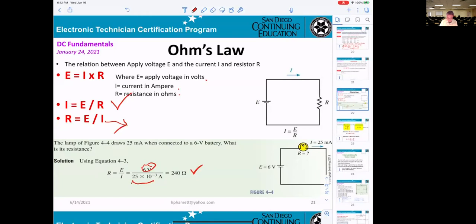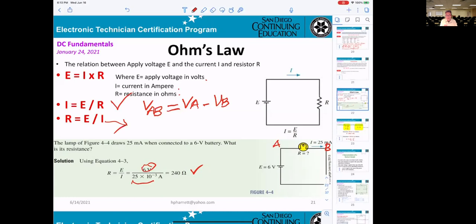Okay, now, if you get a point A here and a point B here. I'm telling you, when I say V_AB, by definition V_AB must be V_A minus V_B. That means the voltage from point A to point B. V_CD then has to be V_C minus V_D. Okay, that is a basic definition.